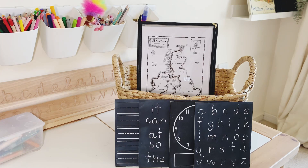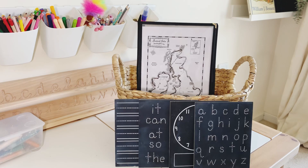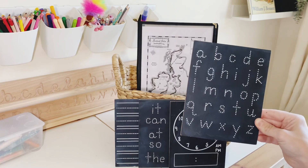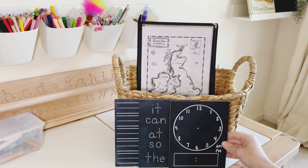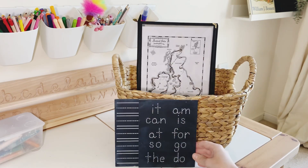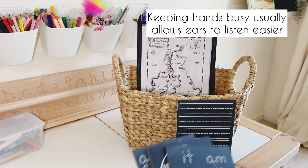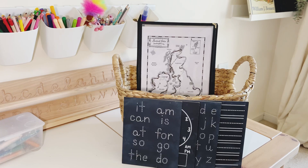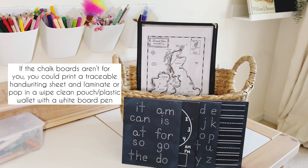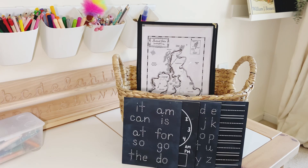Another really great addition I wanted to quickly share are these chalkboards — they weren't in our morning basket today, they were up on the shelf because we use them pretty much all the time. They're from Chalk Full of Design. While you're reading some of the books from the morning basket, the kids can be practicing tracing their letters. They can do their sight words, practice clock-reading before you start morning time, or practice writing key words they come across in the nature or art books. It adds in more handwriting practice and keeps them busy while you're reading, which is always a bonus. I have a link for these; if you're in the UK the shipping costs a little more, or you could print off a handwriting sheet and laminate it, or use a coloring book — anything that keeps them busy and stops fidgeting while listening.